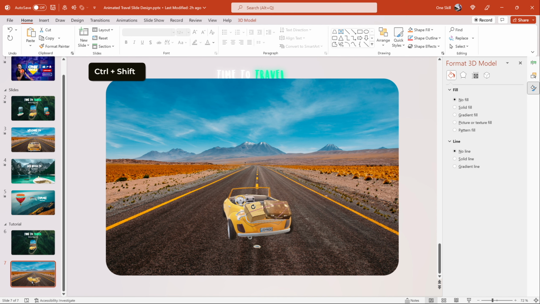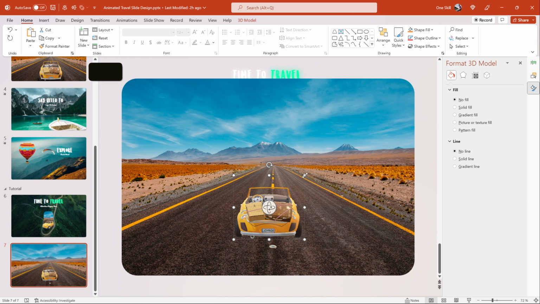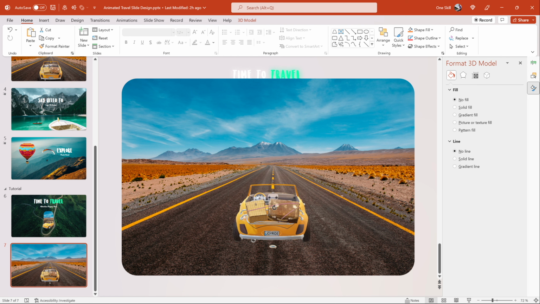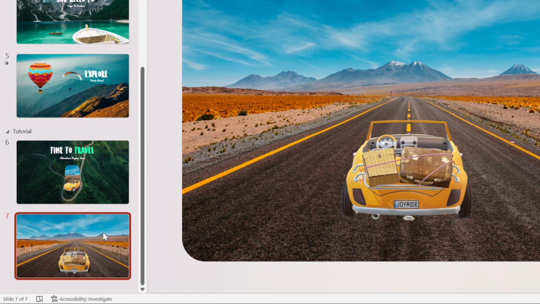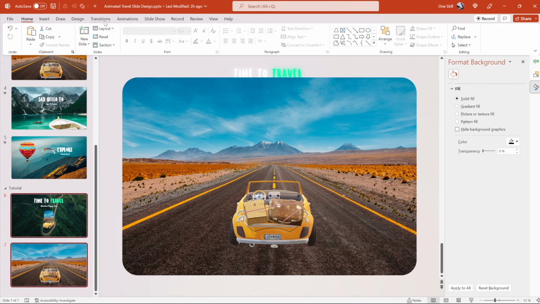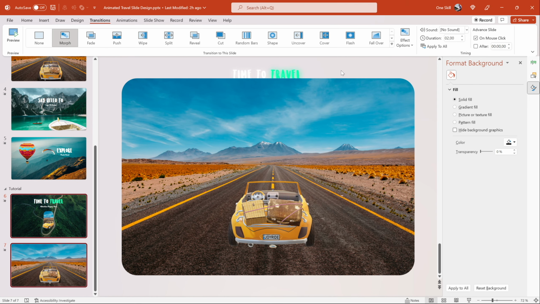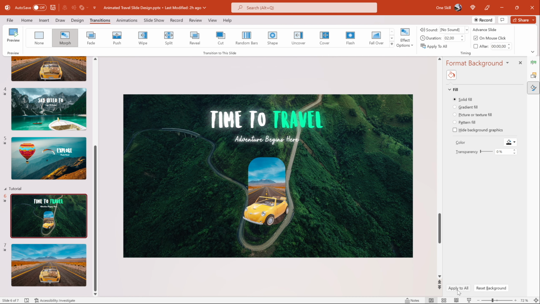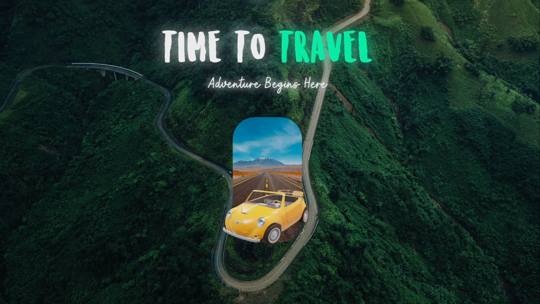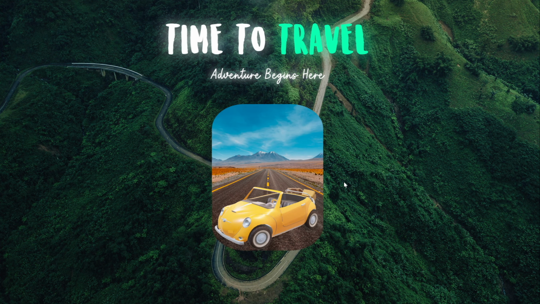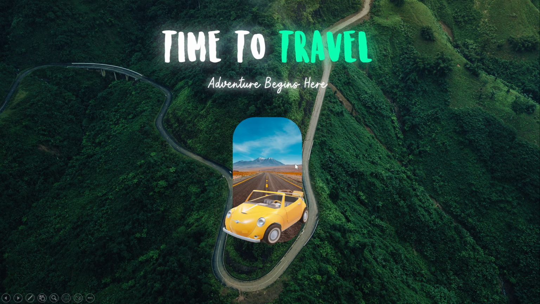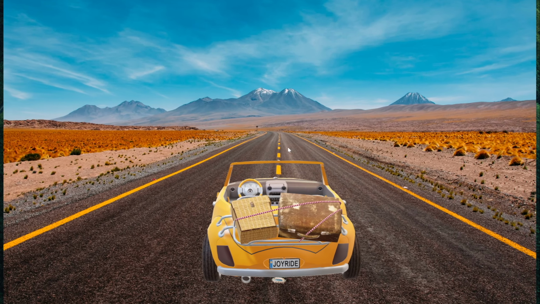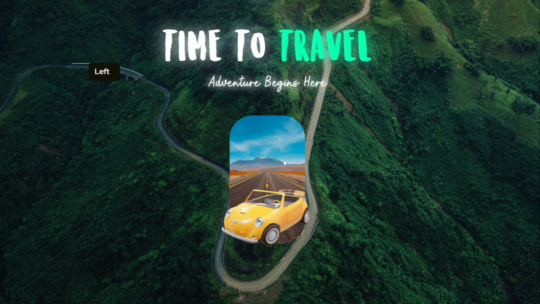Alright my friends, you're doing super wonderful, and now let's adjust how our little yellow car looks. We can use that handle in the middle of 3D model and adjust the rotation so that it looks a little bit more realistic, okay? And now a super important step, let's make sure that we select both of the slides that we have created so far, and let's add a Morph Transition to both of these slides, duration 2 seconds. And now the Morph Transition should do all of the animation magic. We should nicely and smoothly transition from this slide to the next one. So let's check it out, let's click once, and skadoosh my friends, the car is rotating, the background picture is increasing, and at the same time those two text boxes at the top are flying away. That's super duper awesome.